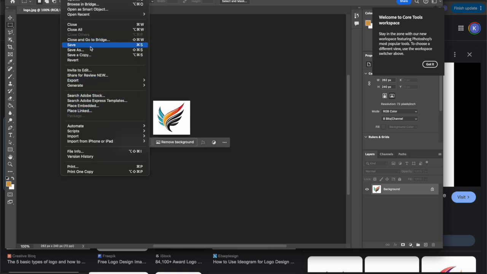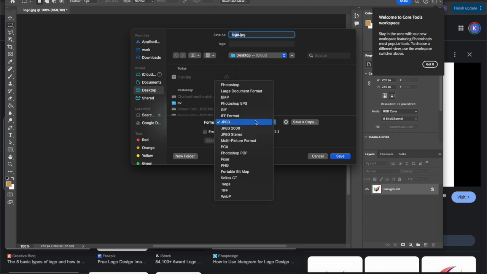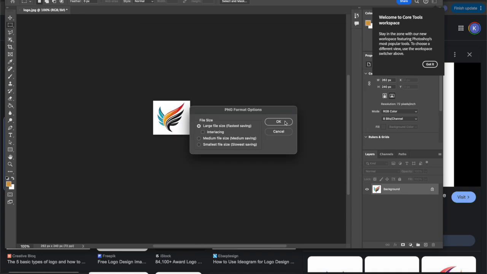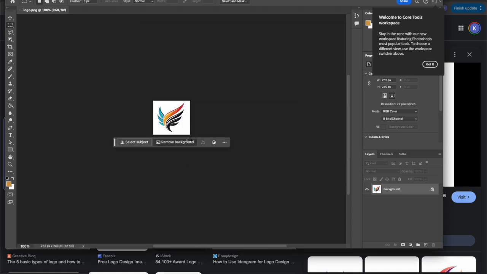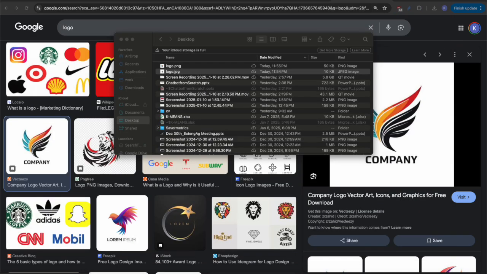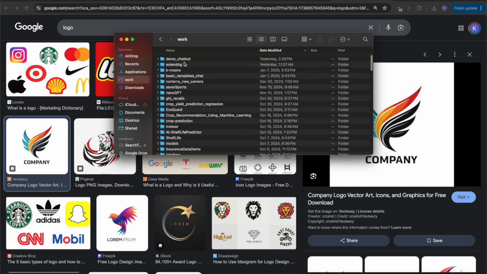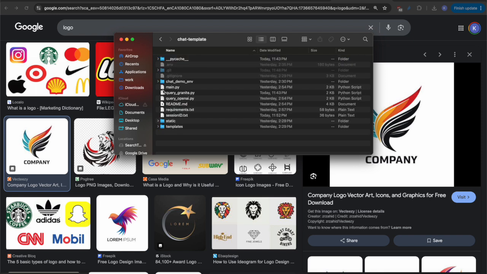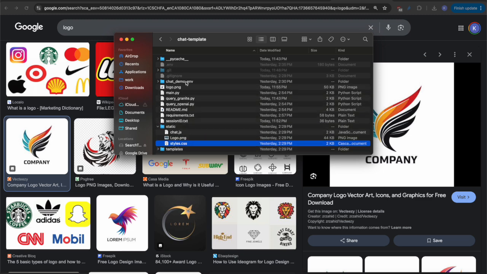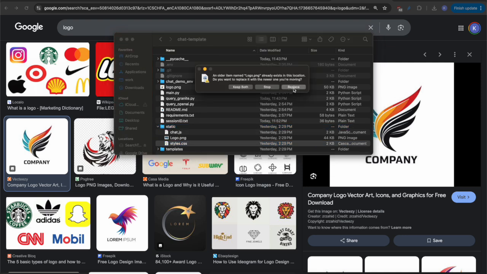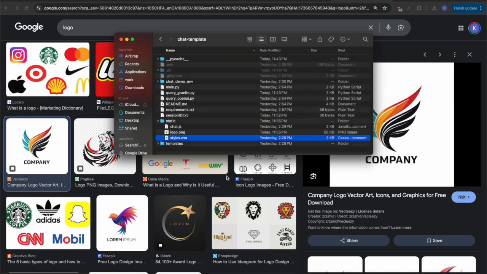And if I save this as PNG, right? So I'm going to save it on the desktop just to make it easy. So great, you can remove the background and you save it. So it's now an empty background. All you got to do, guys, is take that particular logo.png and copy it in your folder of the static, right? So now I will just go ahead and paste it here. So I will copy it here. It'll say replace, and you've got yourself a replacement.